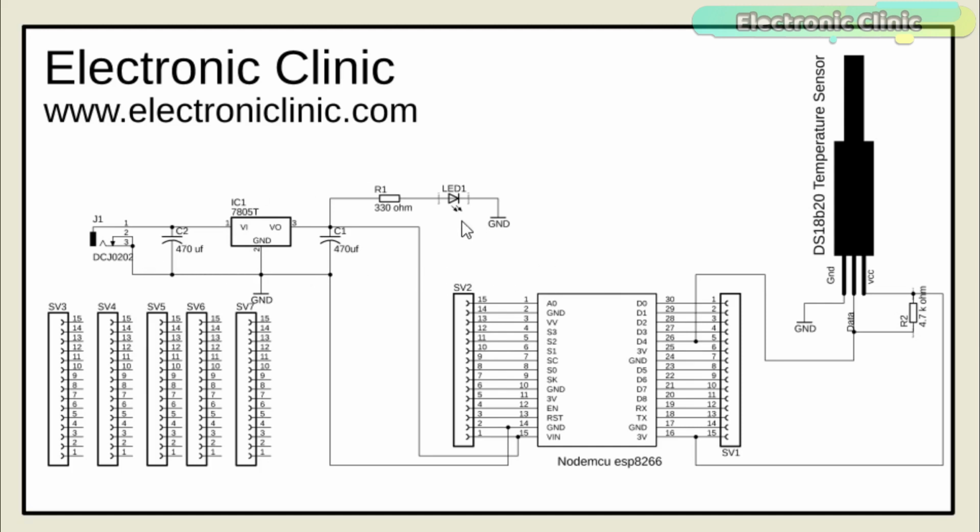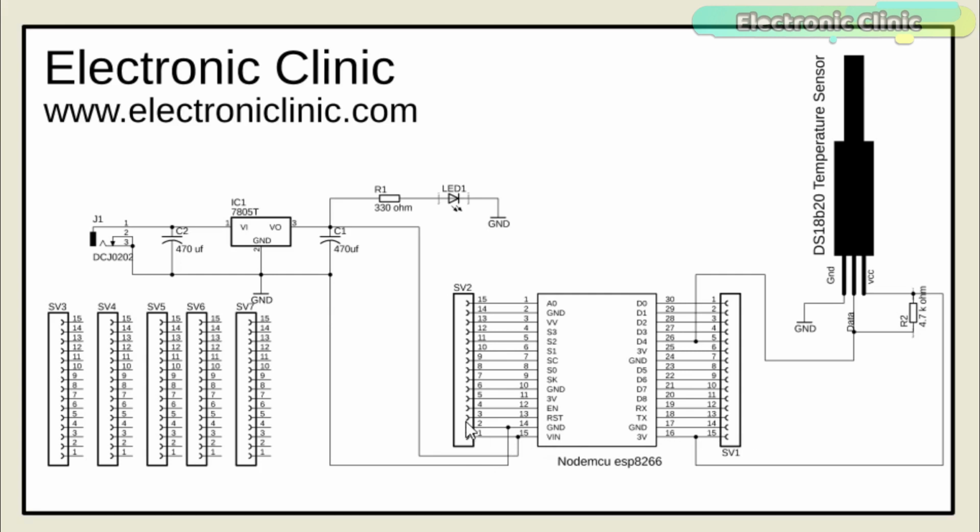Let's first of all start with the 5-volt regulated power supply, which is used to power up the NodeMCU ESP8266 Wi-Fi module. This power supply is based on the famous LM7805 voltage regulator. J1 is a female power jack, and this is where we connect a 12 volt adapter, battery or a solar panel. Two 470 microfarad capacitors are connected at the input and output sides of the voltage regulator. A 330 ohm resistor is connected in series with a 2.5 volt LED. This is a current limiting resistor. The output of the voltage regulator is connected with the VIN pin of the NodeMCU ESP8266 Wi-Fi module, and the ground is connected with the ground.